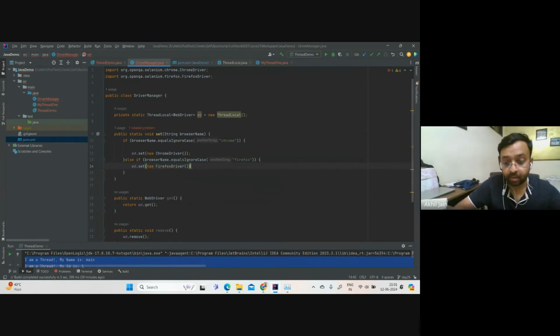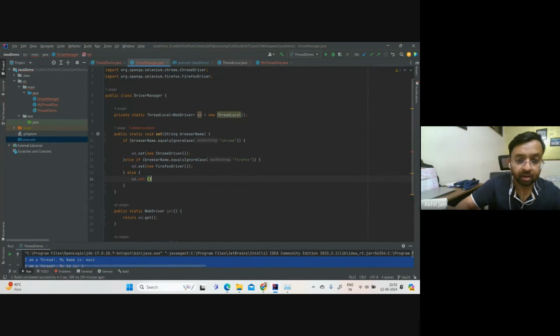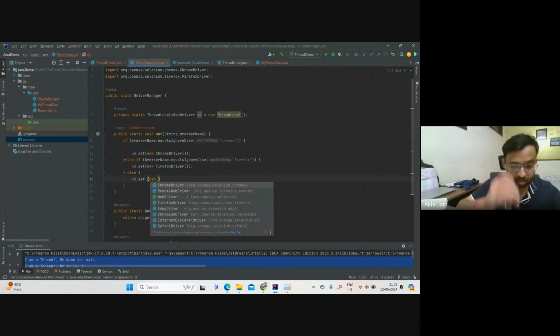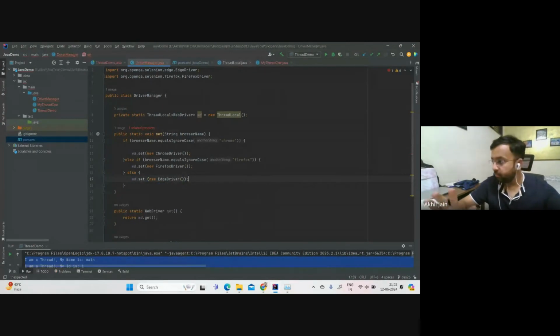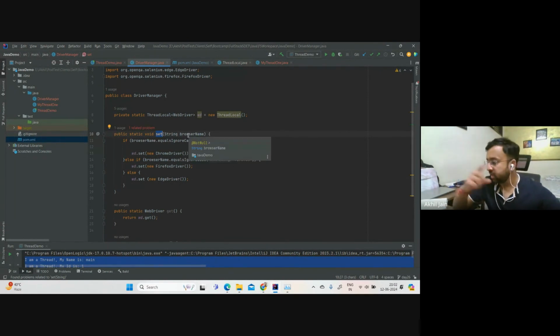And if there is nothing of this sort, then do wd.set new Edge driver. Okay, we're okay with this part. Now what will happen is, based on the browser name I provide, it will create a session of that browser and assign it to that particular thread.